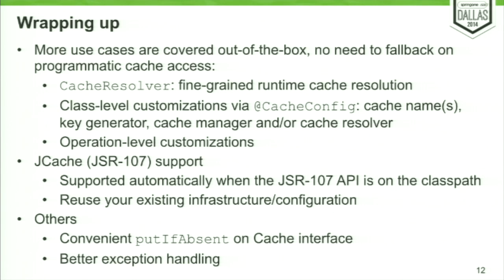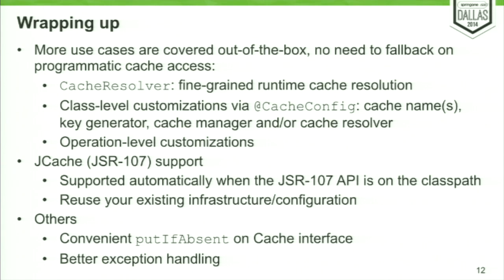So you probably know that a method can apply several cache aspects. You can have, for instance, a method that would cache evict one region and cache evict another region. For this specific cache evict operation, you can also customize, even though it's applied on the same method. So each cache operation can be customized any way you want.